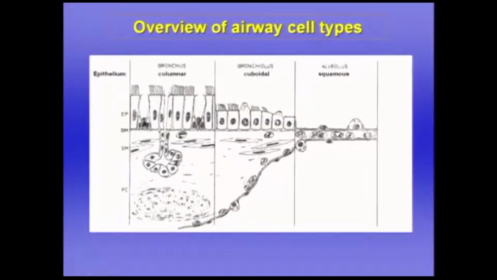Here's a drawing which summarizes some of the cells in the epithelium of the airways as we go down from the large airways through the smaller airways, here called bronchioles, down to the alveoli. Initially you see these tall columnar cells with cilia on top, and maybe the odd, that may be a Clara cell there, or possibly a goblet cell. Then as we go further down, the height of the epithelial cells decreases, but they are still ciliated, until finally we get to the alveoli, where the cells are very flat.